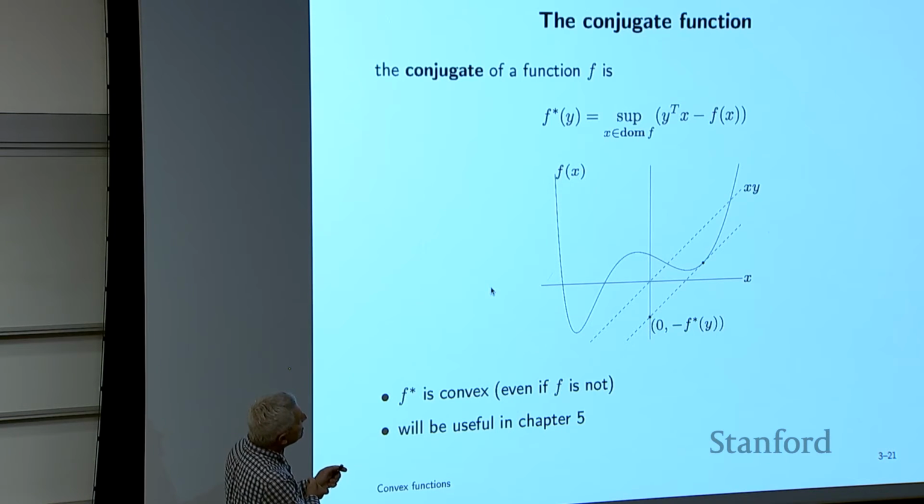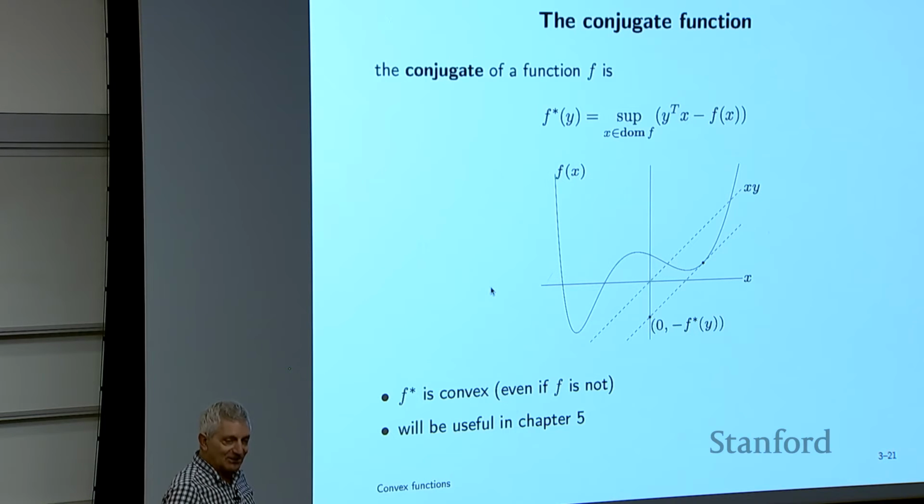And actually, this is crazy. Let's show that this is convex even when f is not. So the conjugate of a non-convex function is going to be convex. Okay? But let's see why. Any suggestions? Is it Hessian time? No. I mean, duh, right? Okay. So how do I show that thing is a convex function of y? Yeah. Like the supremum of affine functions.